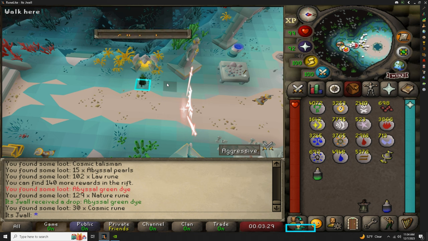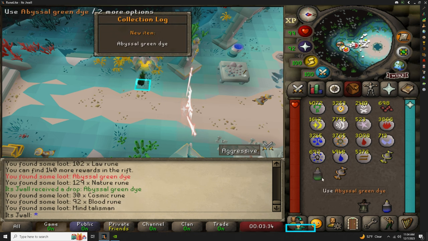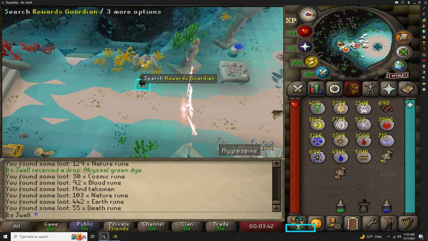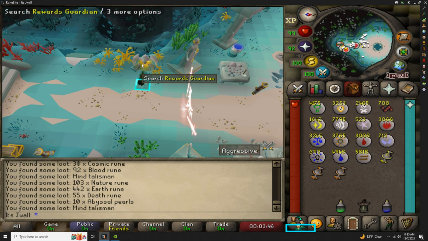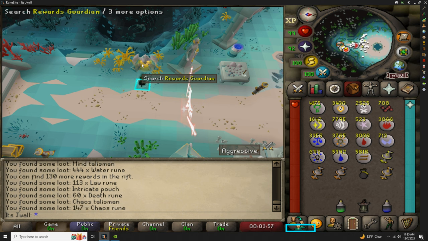No way. Collection log, Abyssal Green dye. We have two dyes and the Abyssal Lantern, and we still have 140 rewards left. That is such good luck. Wow. The only thing that I could really ask for is a little bit more pearls. I think we're behind on our drop rate. We still need to get to 1100 to complete the set. So hopefully we can start getting some pearls here on the last 130.